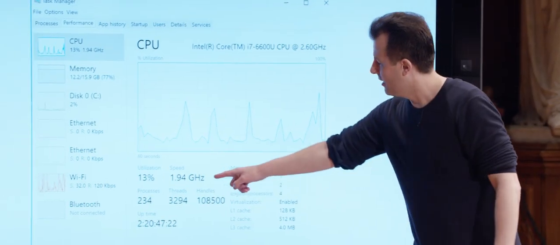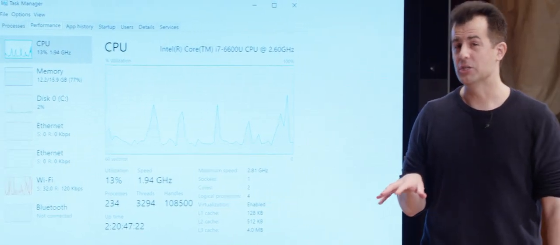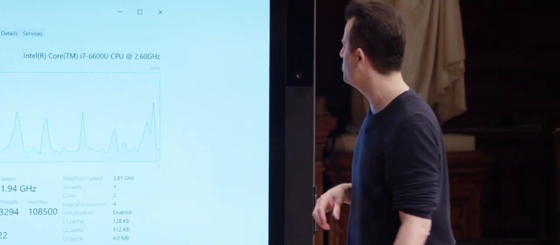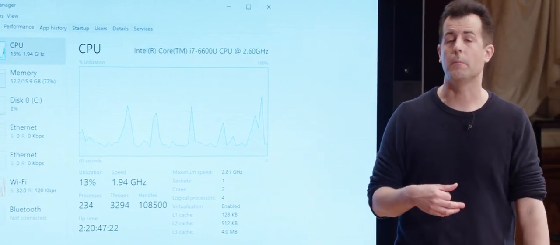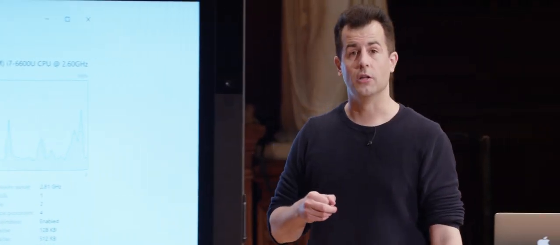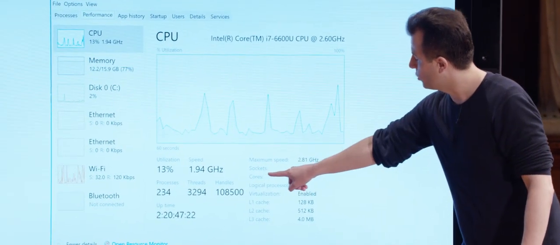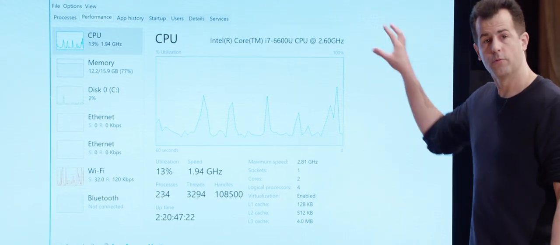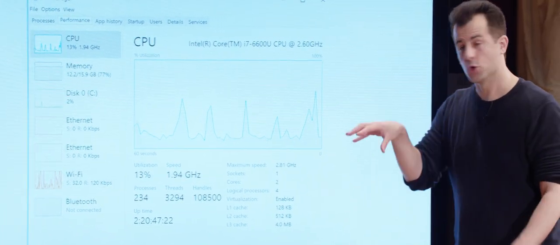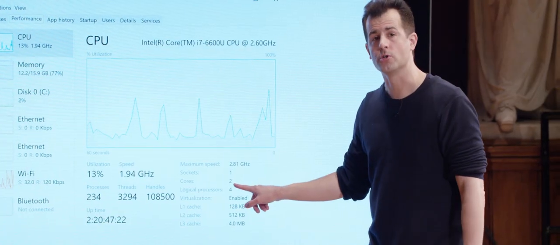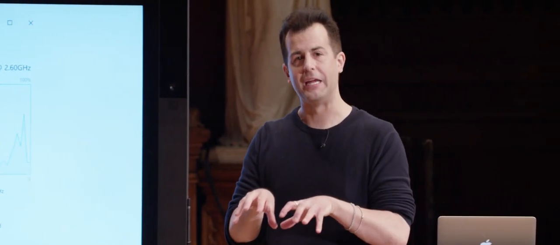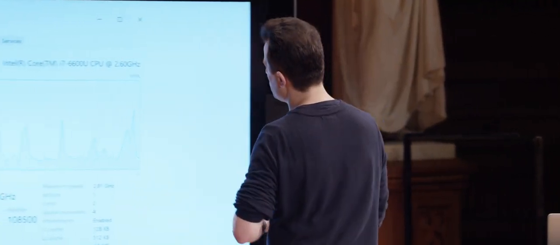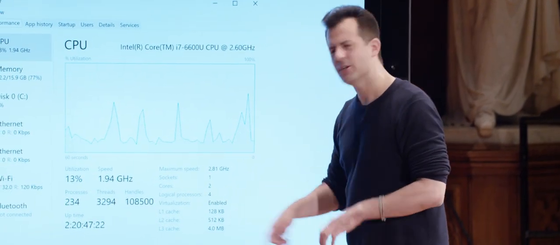But if we look, odds are this is marketed, frankly, as 2 gigahertz, and maybe it has burst technology whereby it can actually go even a little faster, maximum speed, 2.81 gigahertz, by maybe using a little more energy for some amount of time, and therefore generating a bit more heat. But you'll see that there's only one socket in the computer, from which I took this screenshot from Windows, which means there's one CPU, but that CPU has 2 cores, which means that the computer can do literally 2 things at once because it has really 2 brains inside of that device that we saw a picture of a moment ago. But logically, it actually seems to have 4.